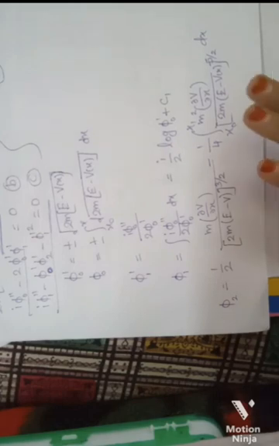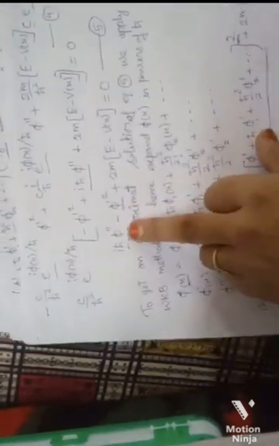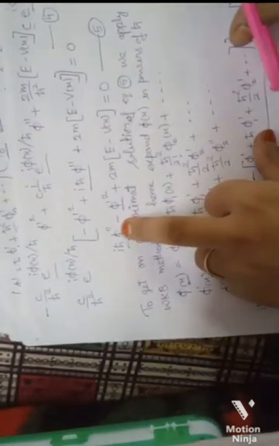Okay students, so these three values, phi naught value, phi 1 value and phi 2 value we got here. These values we have to put in equation 5. Where is our equation 5? This is our equation 5. Phi double prime value we have, phi prime value we have.